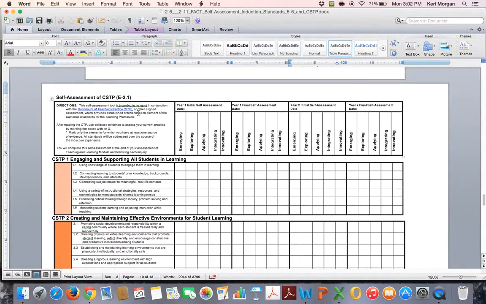There is also a link here to the continuum of teaching practice. You can open it right up and take a look at the booklet to see exactly what they expect if you are exploring in a certain CSTP, what the student expectation is for exploring as well, and for any of the continuum that you are looking into.